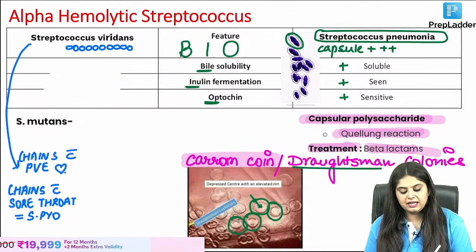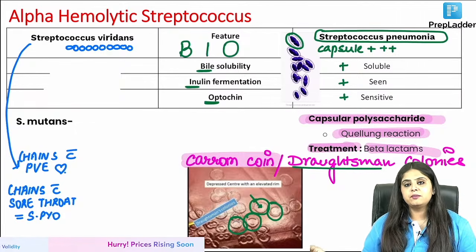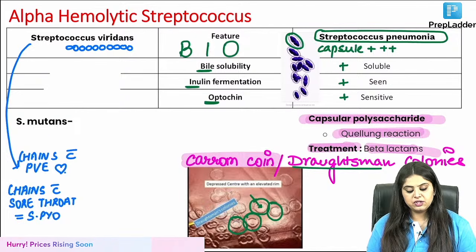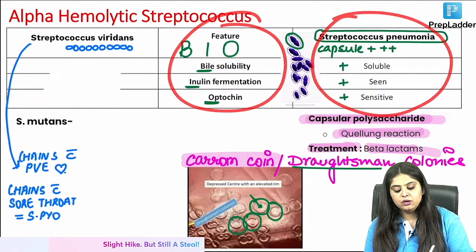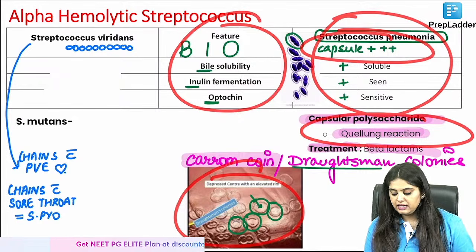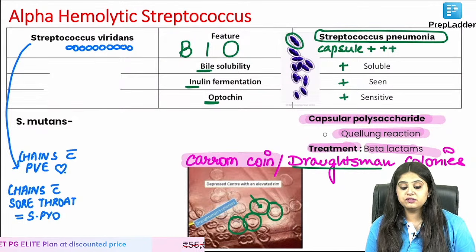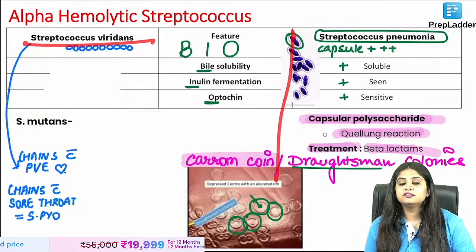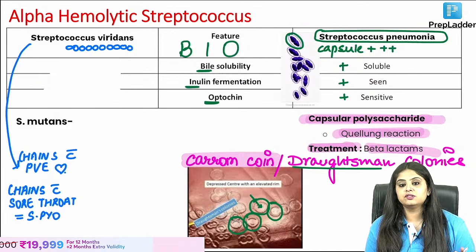Treatment में क्या? सबका beta lactam, staph का भी beta lactam, Streptococcus का भी वही penicillin beta lactam चलेगा. So remember, says yes. उसके बाद guarded रहता है, chill करता है, carom खेलता है, and Quellung reaction. I think this is settled. Streptococcus pneumoniae. Whereas viridans says I am not wanting to be any teacher's favorite bacha.